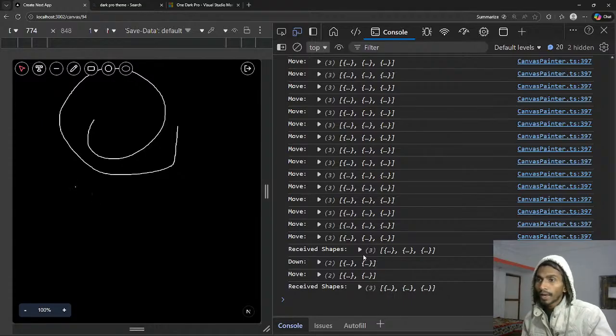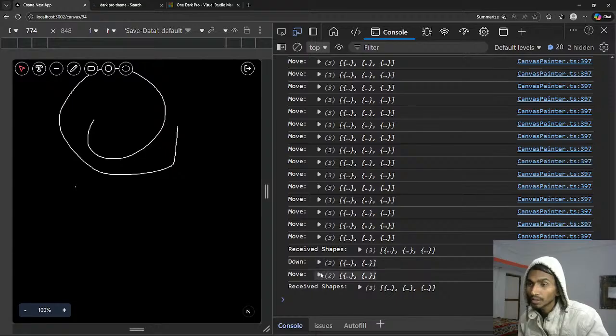Ultimately, as soon as I started drawing something, the value got removed from the existing shapes. No, the value did not get removed from the existing shapes. But yeah, because I'm printing the existing shapes only, so the value did get removed from the existing shapes.